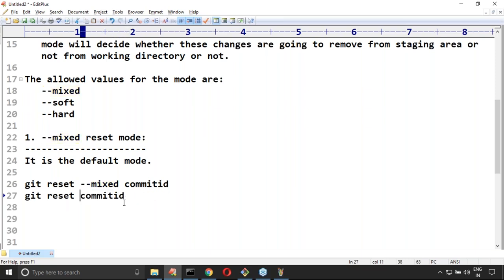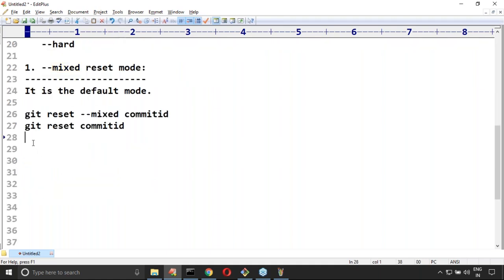Both the things are always the same. Are you getting the thing right? If you are not specifying any mode, by default which mode is going to be considered, sir? Hyphen mixed mode is going to be considered. Okay, sir, if I use this mode, what will happen?